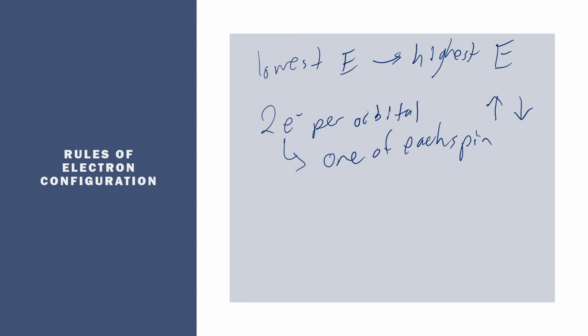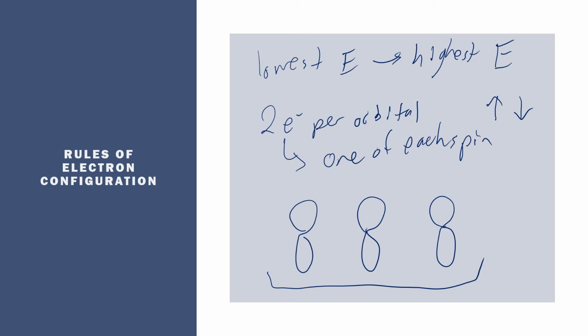And then the last rule is called Hund's Rule. Hund's Rule is important when you have multiple orbitals of the same shape. So all those orbitals are p orbitals. They're all dumbbells. And let's say they're all dumbbells from that second energy level, so they're all 2p orbitals. We call the 3 of those orbitals together a sublevel. And Hund's Rule is important just in those cases.